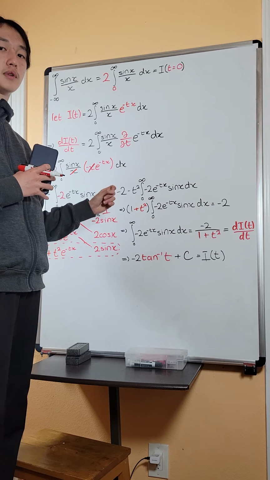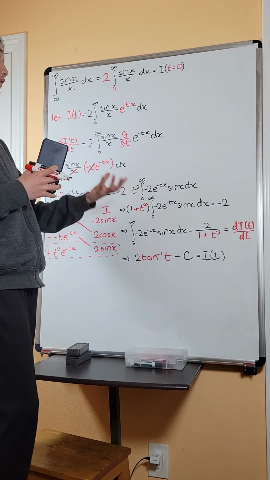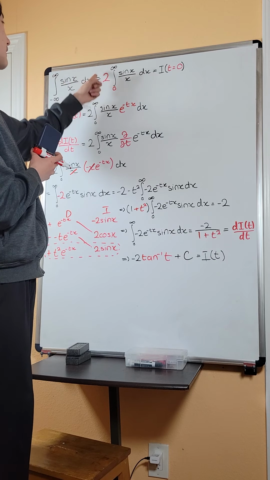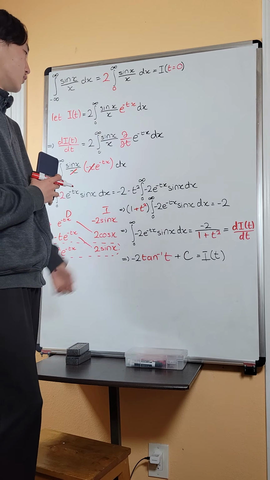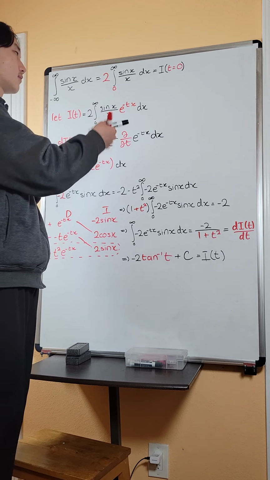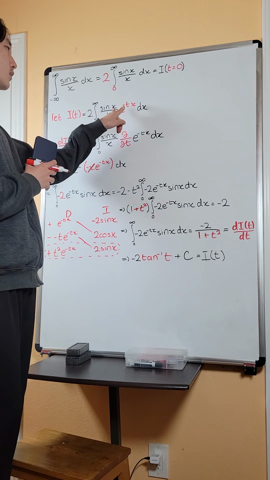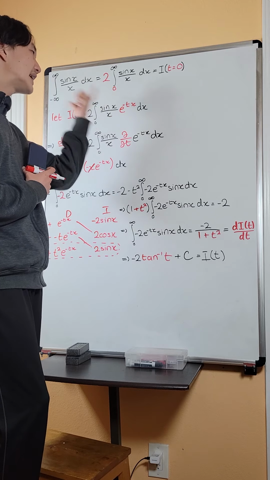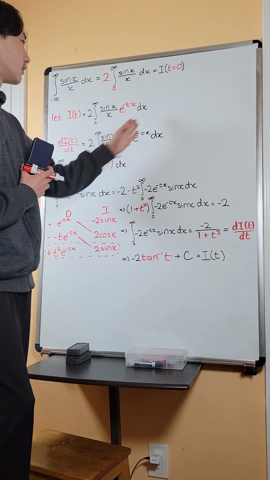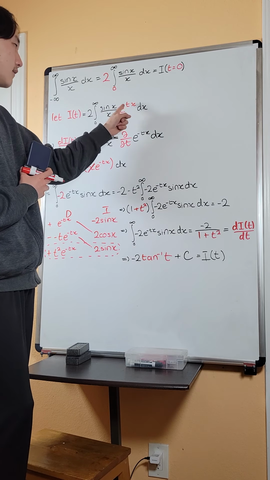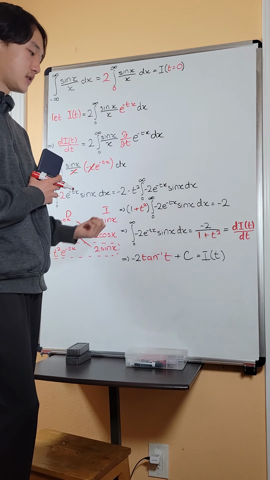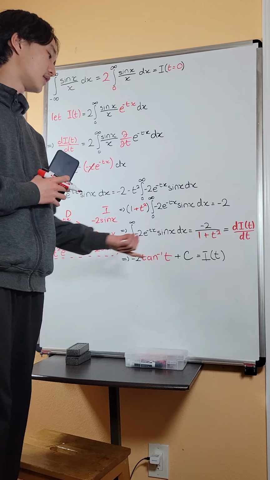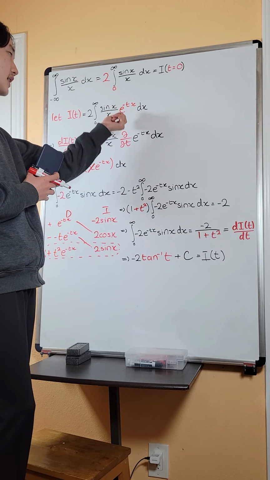So, what value of t can we plug in? Well, 0. If you plug in 0, that's not going to work, since we saw that it's equal to this guy, and we don't know what that's equal to, right? So what else? Typically a good idea is to try to zero out the integrand. If you can make it 0, then you know that I of t at that value is just 0. So this becomes 0, and then you can plug in the same value of t here and solve for c. So how do we do that with this exponential right here?